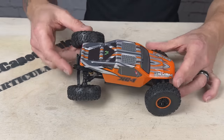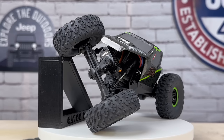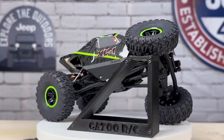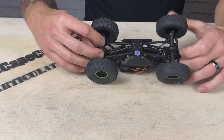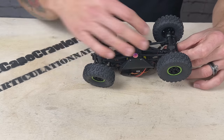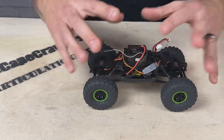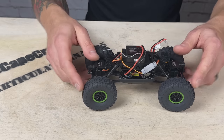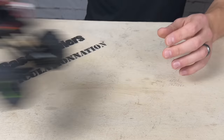The travel on this thing is great — I don't know what I would do for shocks down the road, maybe just tweak the springs a little bit. The shock length and the way this thing moves and articulates is really good — I'm really impressed. We've got composite four links front and back, sleeved drive shafts, steel worm gear and worm screws, and full bearings all the way through just like the SCX24. The chassis is a little messy between the frame rails, like a spider or octopus — but the body covers everything nicely so that's a minor complaint.